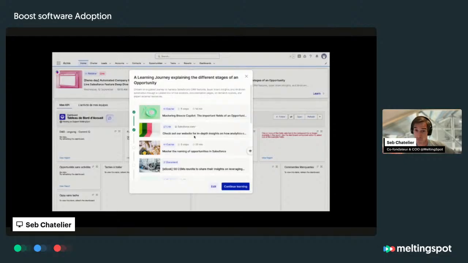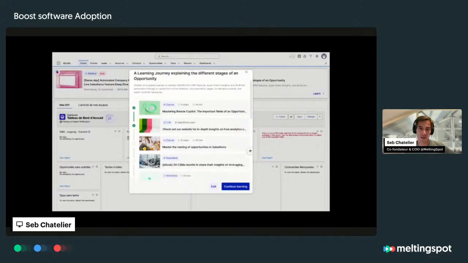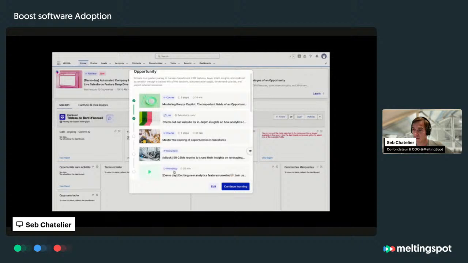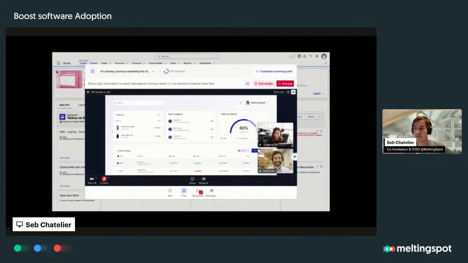And you can build your own process. Could be pretty basic, could be a long process made up of a course for, I don't know, mastering the naming of opportunities, a document to check on the Salesforce website, another course for mastering the creation of a quote, and so on and so forth. And at the very end of the process, what I love about this concept of learning tracks is maybe your users got lost in the process. They didn't follow steps. Why not offer a live session with one of your champions so that all questions can be answered during that session?